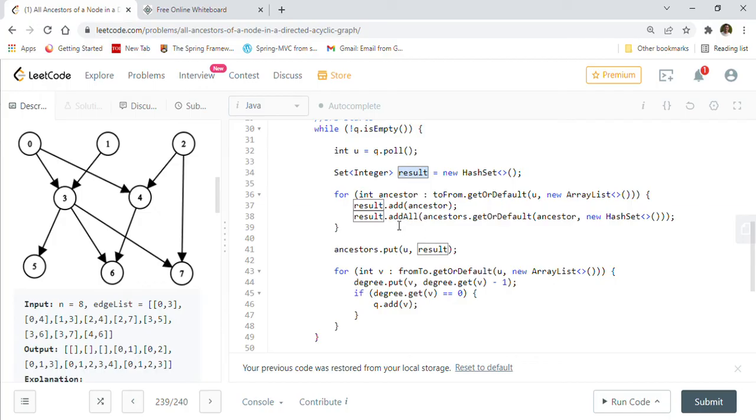And this is the addAll method that I was talking about. We will get the previous ancestors, and we will add those ancestors into our current ancestors. So in result, we already added our immediate ancestor here. Now we are adding the previous ancestors.